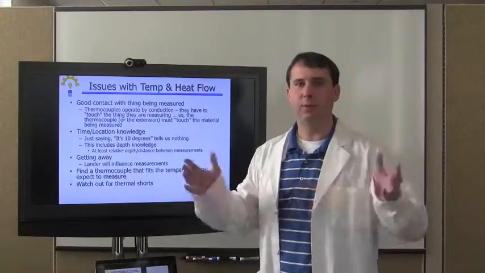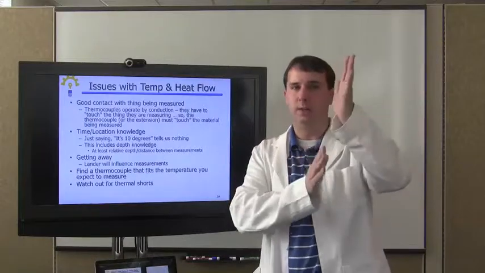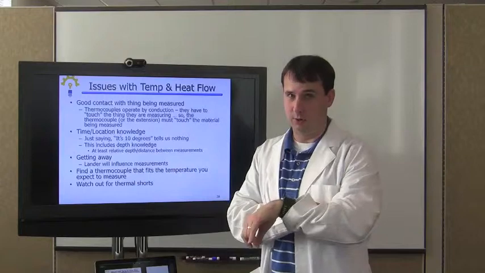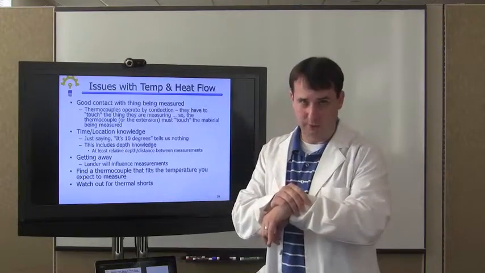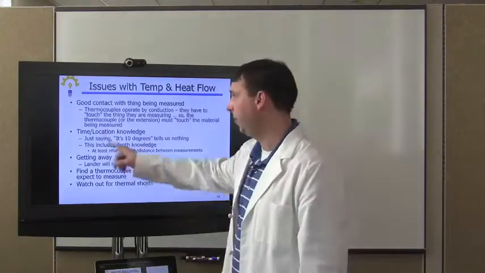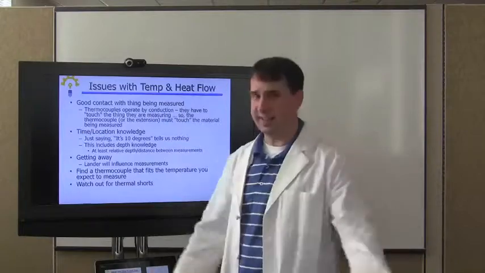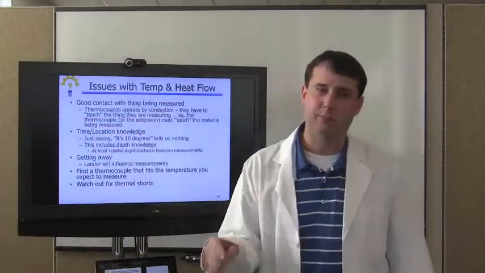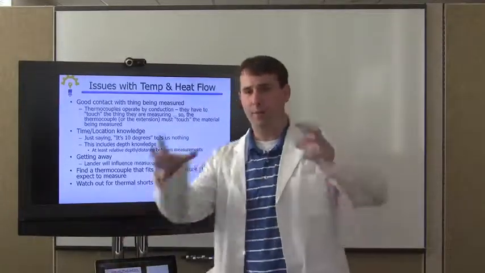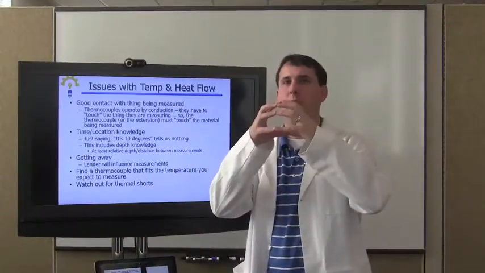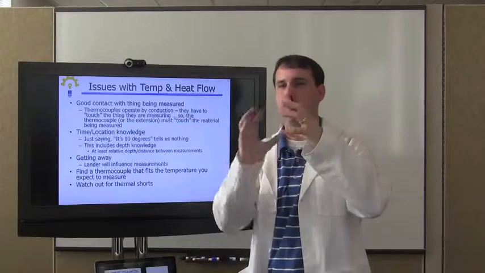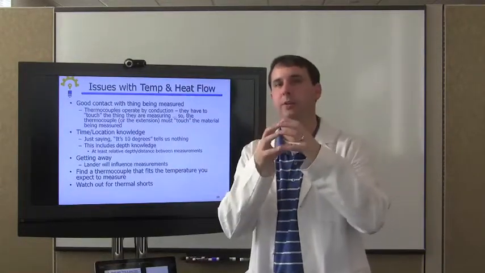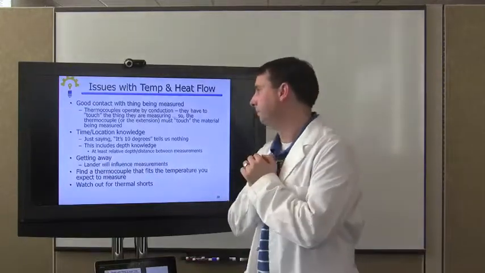If the temperature changes over time, you want to know how these sensors change over time too, okay? And so they have to have the same internal clock. They have to synchronize their watches when they first start. And you also have to know the location. You can't say it's 10 degrees on Enceladus. It doesn't work. You have to say it's 10 degrees at this point on Enceladus. And then if you're doing a temperature measurement across the whole planet, you have to be able to map the temperature reading of each of them to a certain location so you can get a good picture of it, okay?